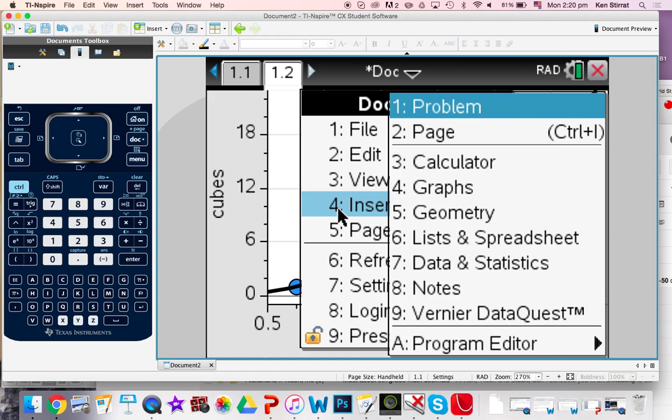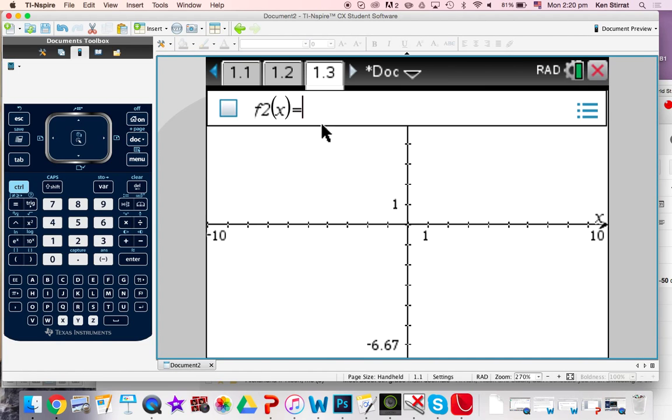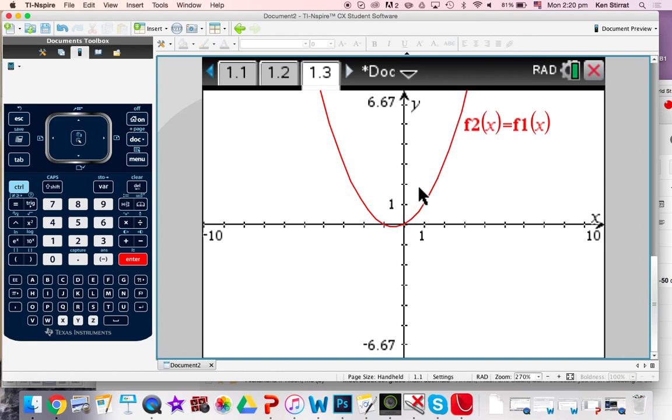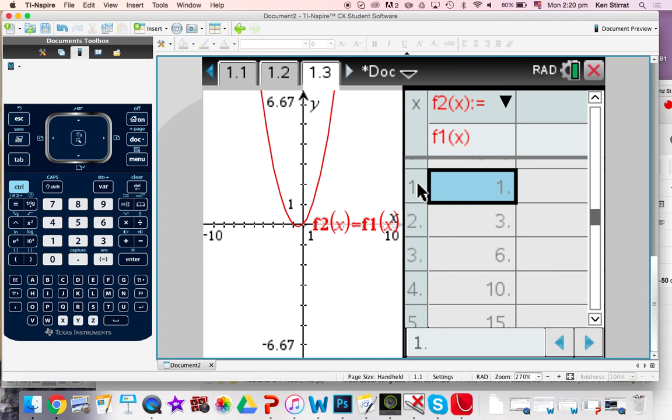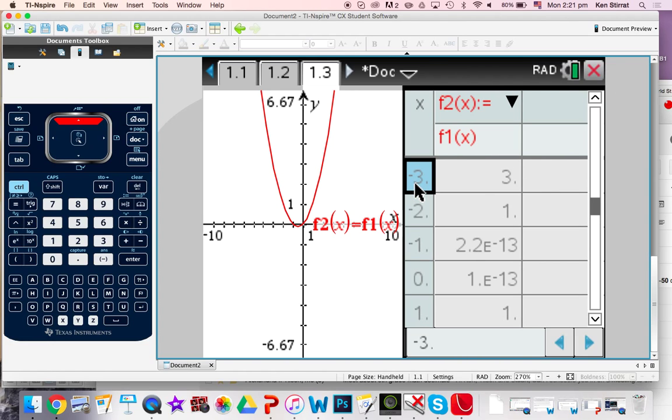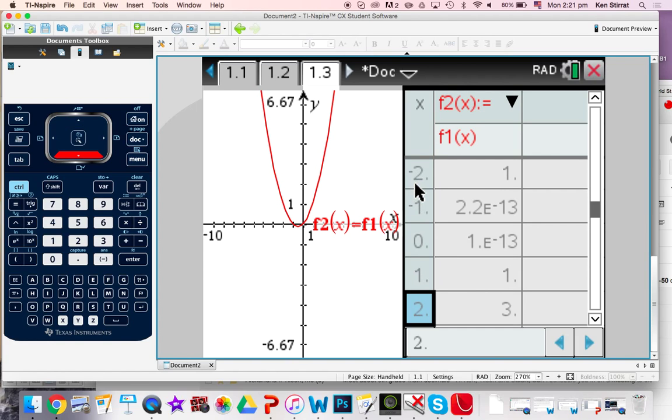Document, insert, graph. And the graph we're going to draw is the graph of f1, open bracket x. And that's great. But obviously this doesn't make sense because we've got negative x values. We've got x values 1.3, 1.4. We just want the table of values to go with it. So the shortcut is Control T. Now it should default naturally to x values of 1, 2, 3, 4, 5. You can also go back to negative values, but again, for the context of our question, it makes no sense to have negative n values.